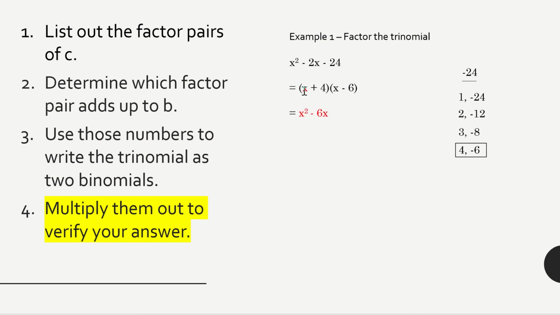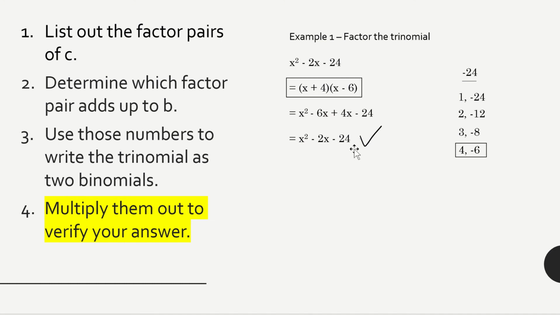So here I'm going to distribute the x in red here to these two terms. So you have x times x is x squared, x times negative 6 is negative 6x. We are going to distribute the 4 here, the positive 4 in green. So 4 times x is positive 4x, and 4 times negative 6 is negative 24. So then what we have to do is basically combine the like terms to verify that we get the original trinomial. So that's basically just adding these two. Negative 6x plus 4x would be negative 2x. So we have our original trinomial. So that works out. So the solution would be x plus 4 times x minus 6.